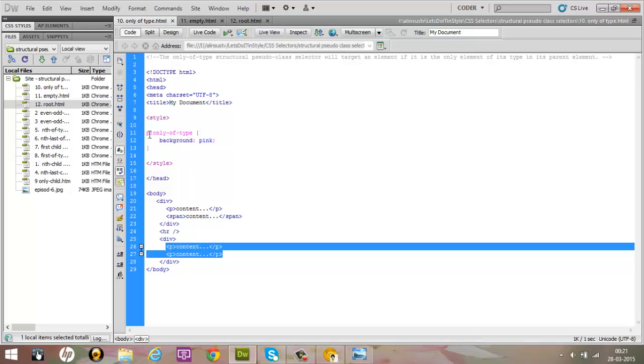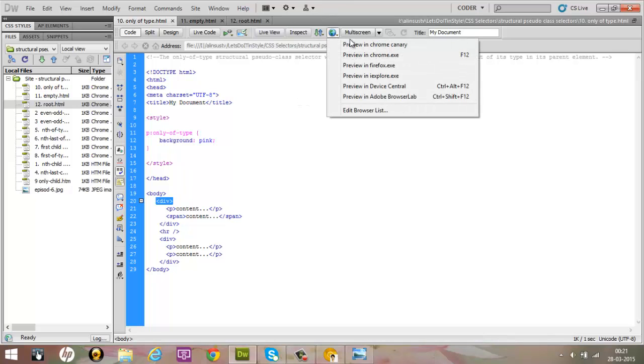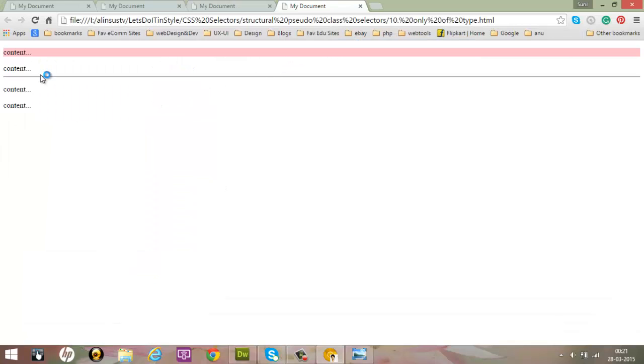So essentially here what we are saying is P colon only of type. So this will target this paragraph tag here since it is the only child of its parent div here. Okay, so let's have a look by previewing it in browser, and you can see that only the first div, which has got just one paragraph as its child, is being targeted to have a background color.